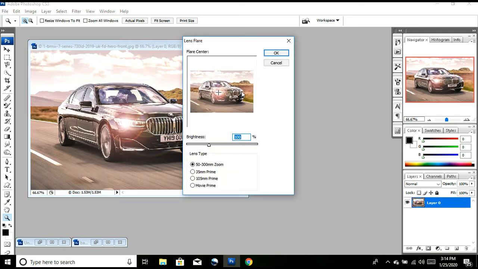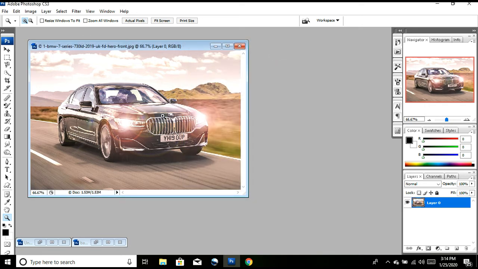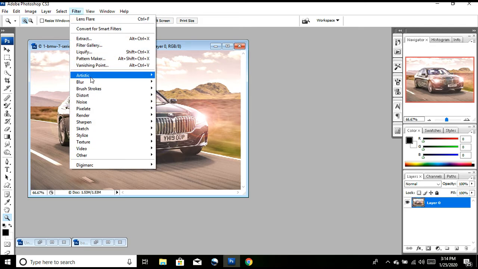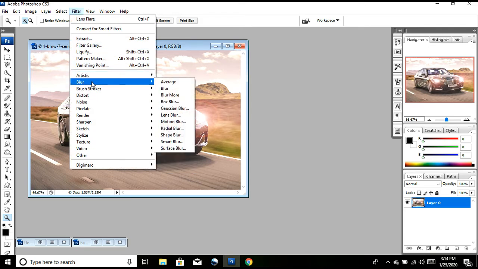So that is the effect. Now the car seems to have a headlight in spite of not having that. So that's one of the effects. Then comes a blur tool. You can either use the blur tool directly for custom blurring, but there are several other options in blur tool.